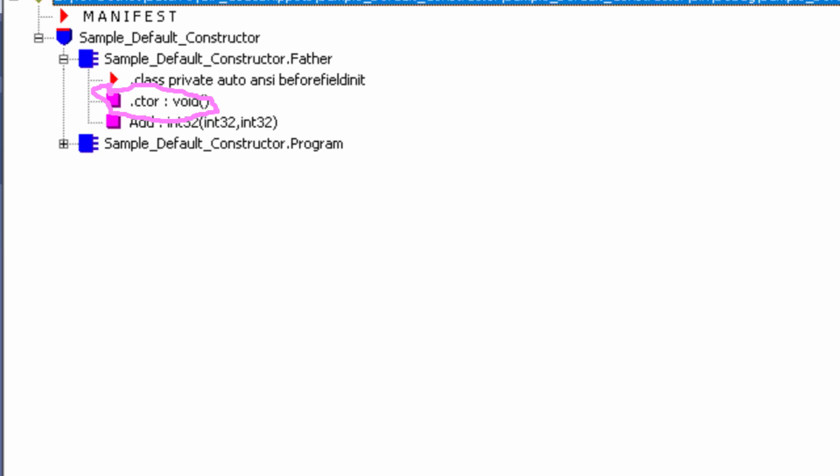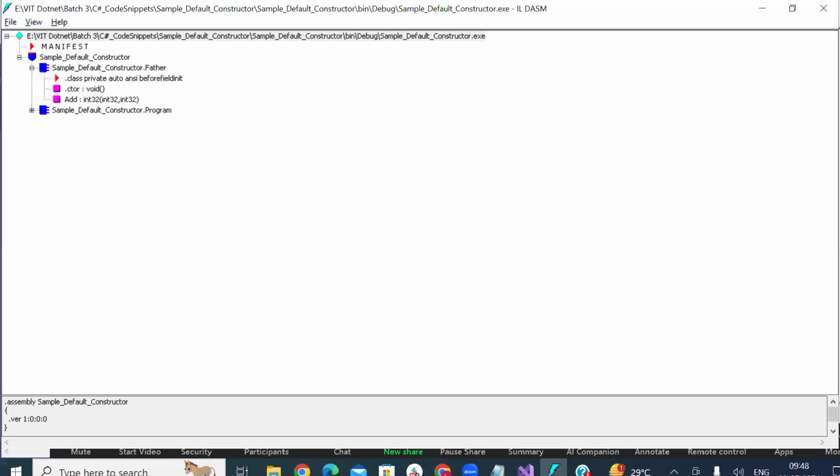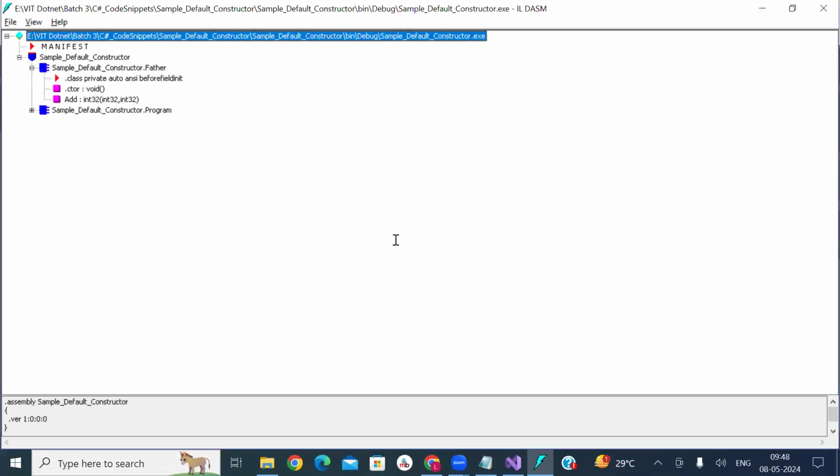Did you get my point? So there are two types of constructor: implicit constructor and explicit constructor. So your default constructor is always treated as an implicit constructor.